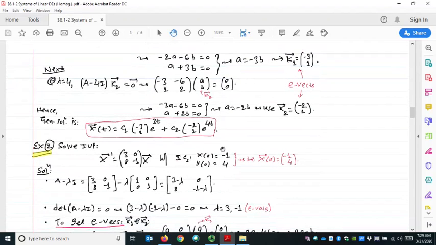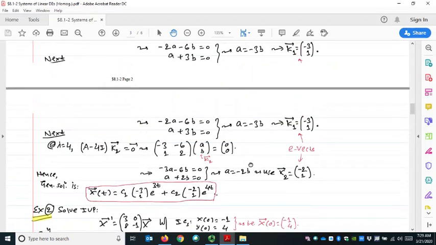Let me move on. Put AB for the vector k2. This is the 0 vector. Multiply these two matrices. Again, multiply first horizontally and then vertically and add them. Negative 3a minus negative 6b equals 0. 1 times a plus 2 times b equals 0. These two equations turn out to be the same equation. A equals negative 2b. Use b equals 1, then a equals negative 2. This is another eigenvector. Great.